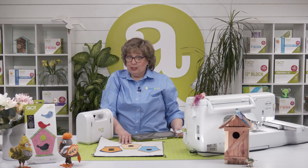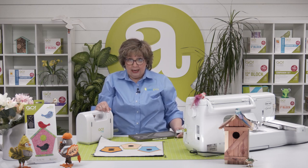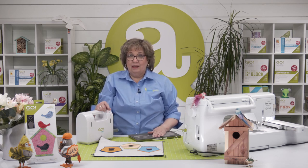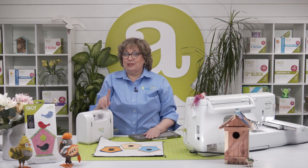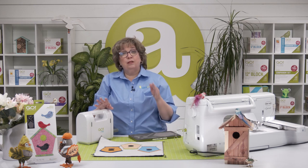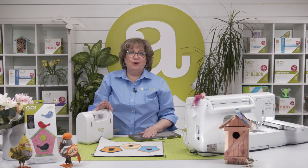The first thing you'll need to do is log into your account at AccuQuilt.com and pull up the free downloadable embroidery for this die. You can find that by going to the die's product page or by going to the embroidery section on the website — both will work just the same. All you need to do is click that download button. Then you can save the embroidery file to your computer and put it on a flash drive, ready to plug into your embroidery machine. We have all the different embroidery formats right there, so you just need to pick the one that works with your machine. If you aren't sure, check the manual for your embroidery machine or call your machine dealer.